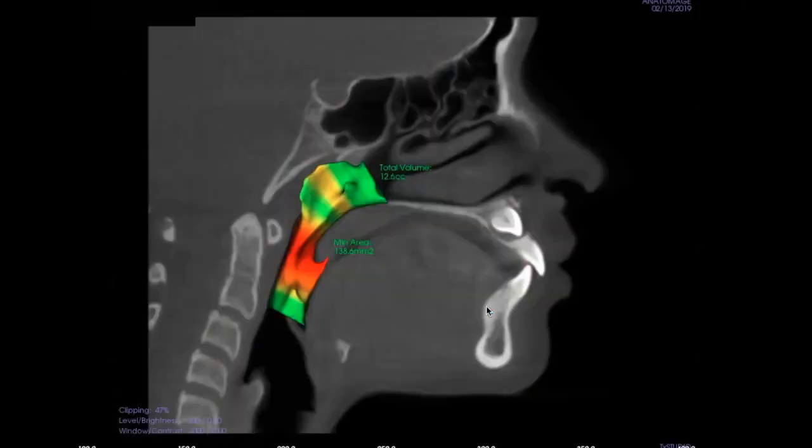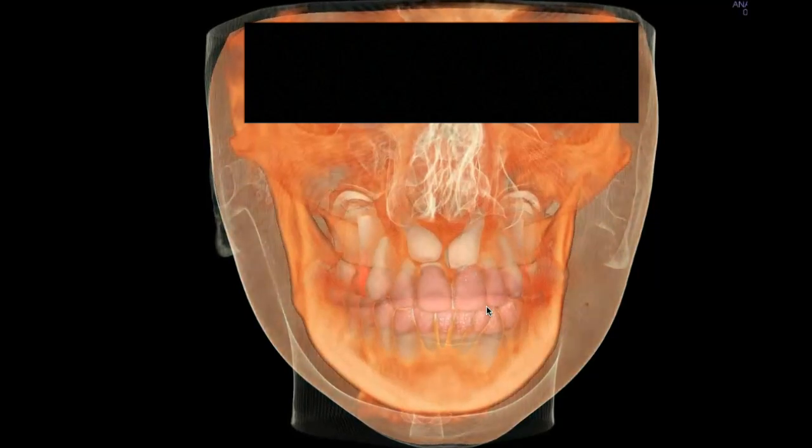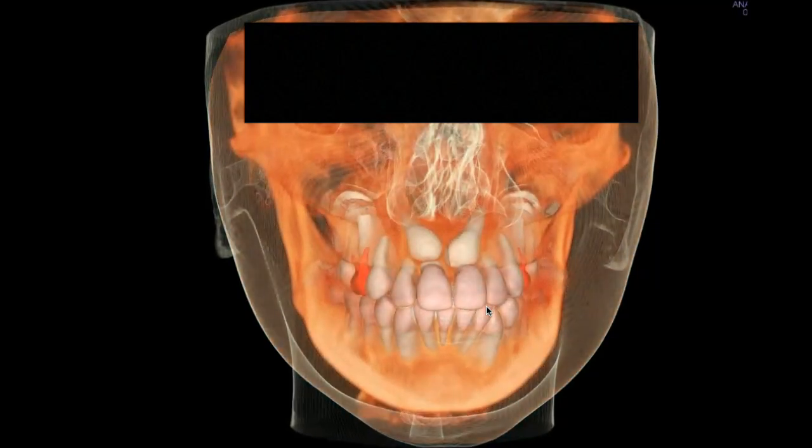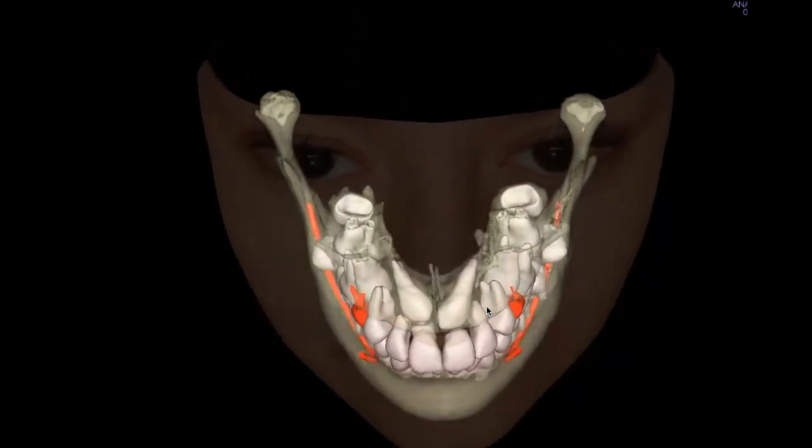Nothing huge there. We get a pretty good look at those impacted canines and the amount of root we have left on the centrals. And we have finally confirmed our position of our canines being in the middle of the arch here. So it's going to be much easier to treatment plan this case if we can see it in 3D. And this is what that looks like. This is called Anatomage. Basically, they section out the teeth so that you can do treatment planning and or case presenting. You can show what you want to do.